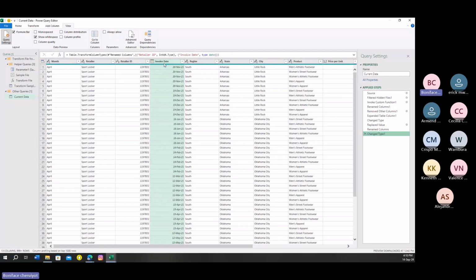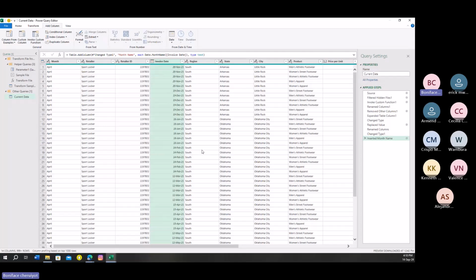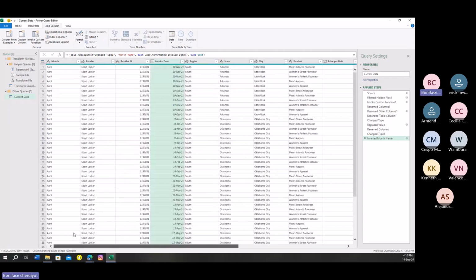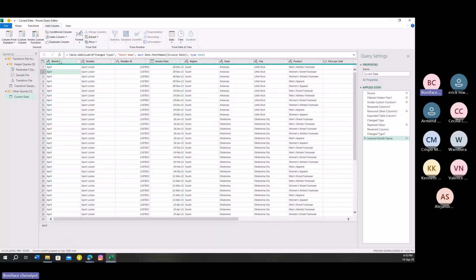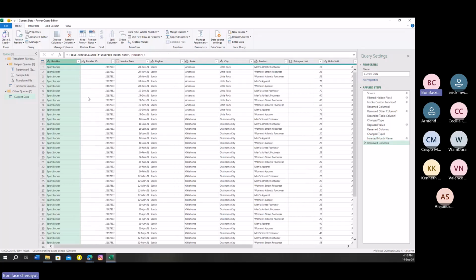What if I wanted a new column now for the month? That's what I was trying to do initially. So you do this, then you add a column. Then from that you can choose the name of the month. Your date will remain, but there'll be a new column with the name of the month. And this is it. It means I can remove this extension if I don't want it. To remove a column in Power Query, you go here, then you can remove a column like that.